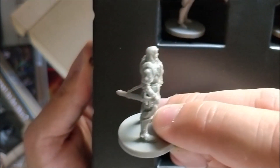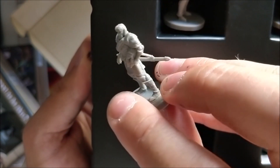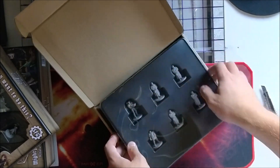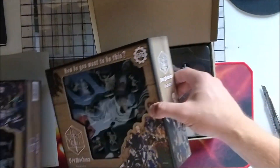Let's see the minis up close now. Sorry about the camera quality — I'm trying to do my best in the first unboxing video. They had some problems with the shipment and the creation of these miniatures, and it took a bit longer to get the quality they wanted. But they look nice.